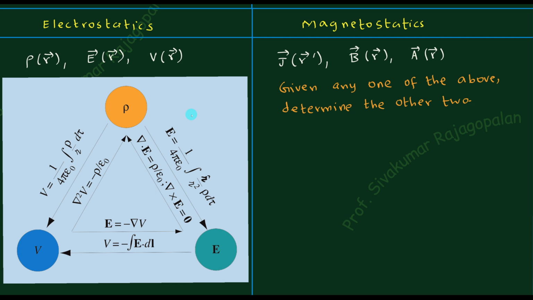But there is a together. So what is the together is that the constitutive relation is required, and then the Lorentz force law is required. So this is something required over and above the Maxwell equations, so that everything of the electrodynamics can be discussed. So that is the point. And let us now see what will happen to the three quantities for the magnetostatics. You have a similar triangle structure, and you can write down all the equations. I'll show that now.